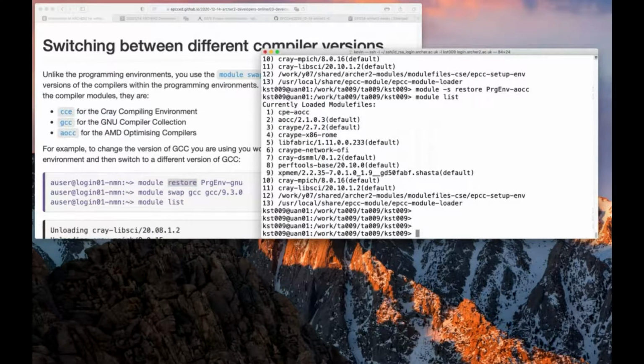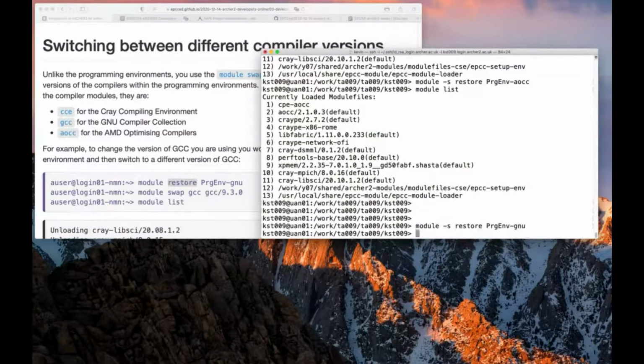If for a given programming environment one wants to change between specific compiler versions, and this is only actually relevant in programming environment GNU at the moment, we can do that.